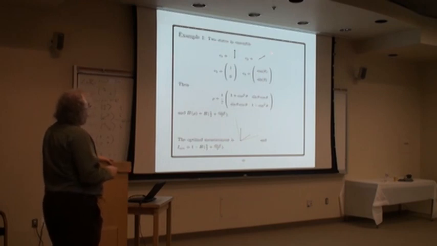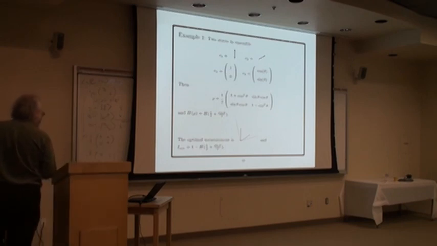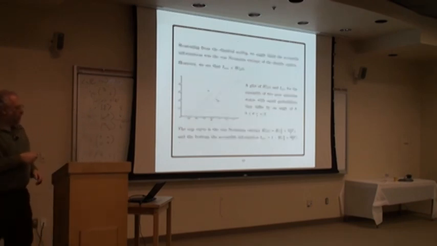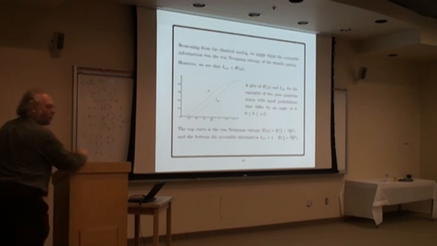Well, so what's the best measurement you can do to distinguish between these? You can look at all possible measurements you can make. The best measurement is, you take the two orthogonal vectors which are symmetric about these two states, and you ask, is it equal to this or equal to this? And the accessible information is 1 minus h of (1/2 plus sine theta over 2). So here is the entropy of rho, here the density matrix, and the accessible information for an ensemble of two pure quantum states that differ by an angle of theta. And you see that the accessible information is always less than the quantum dimension.